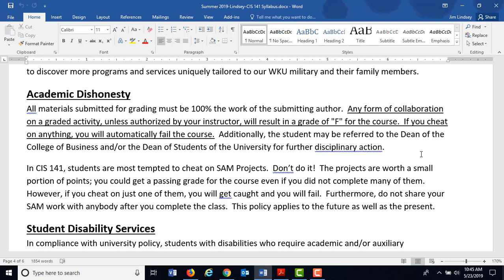notification stuff built into that software. If I get the notification and I check for it, then I will come to you and I will basically give you a grade of F for the course. And this is also retroactive. Please don't do this. Please don't give people your homework in the future.